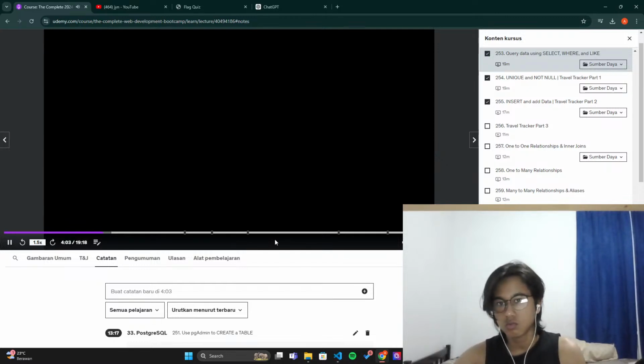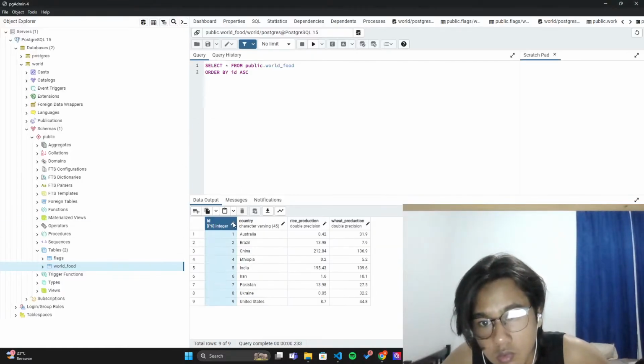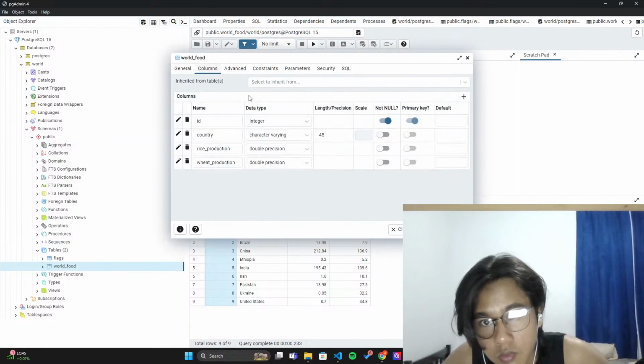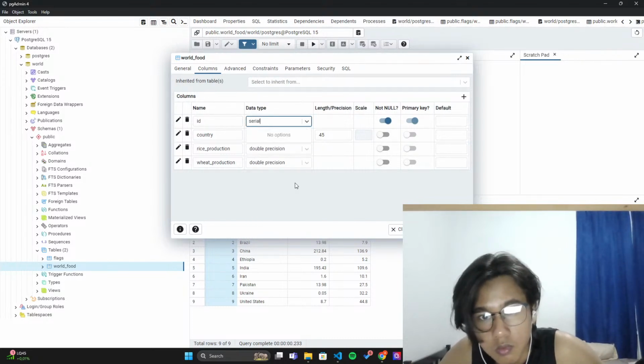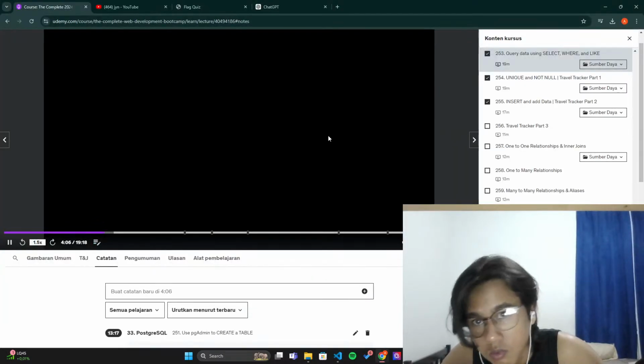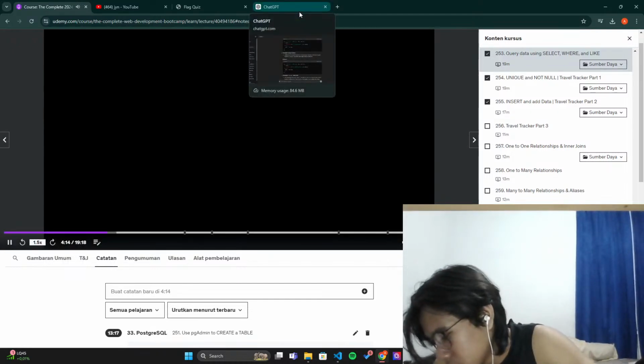And then we've got our rice production, which is going to be a floating point number, and we've got our wheat production, which is also going to be a floating point number.